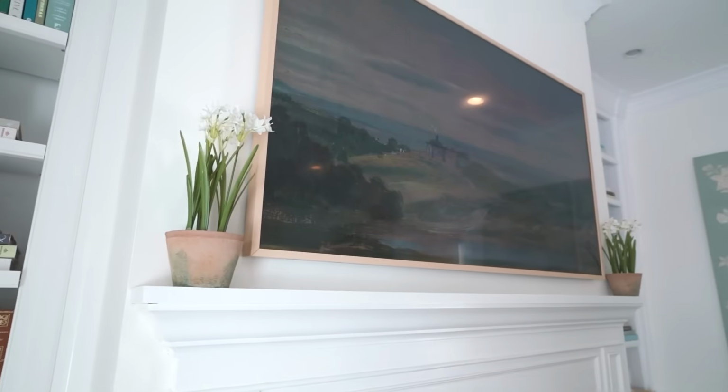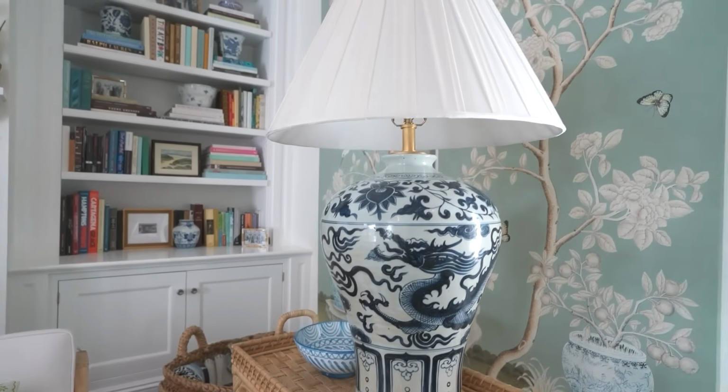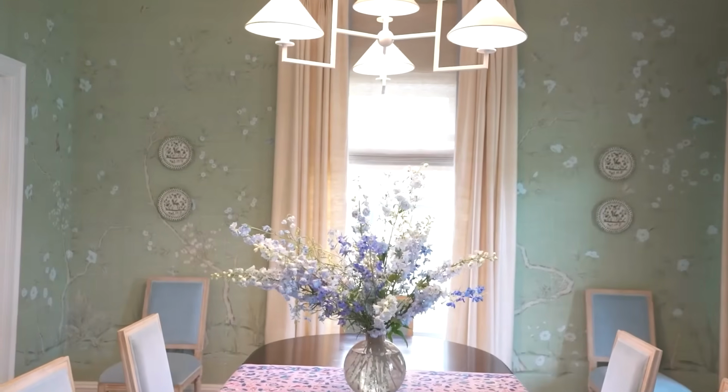I try to just gravitate toward things that I love when I'm thinking about designing for myself. I'm sort of like the cobbler who has no shoes, in the sense that rooms were not done for years until I finally could finish them. But I like to gravitate toward things where I feel like, oh, that's amazing. Whether it's at auction or on First Dibs or Chairish. I'm kind of a bit of a pack rat, which I think a lot of designers are. But I think less about overall style in the house and more just individual things that I really gravitate toward, because I think that's what makes it feel personal.